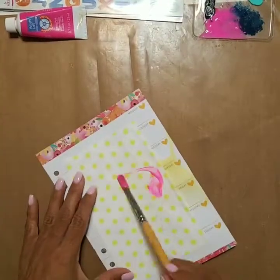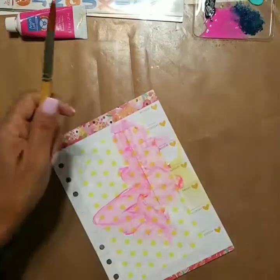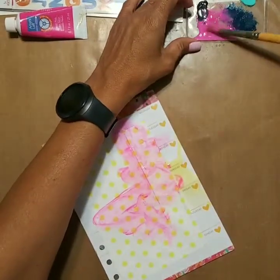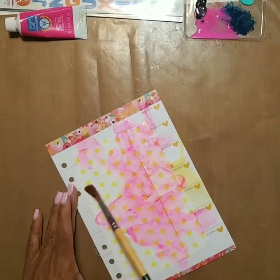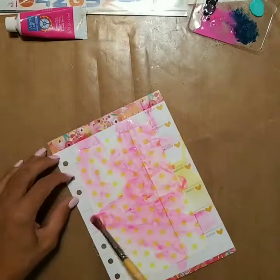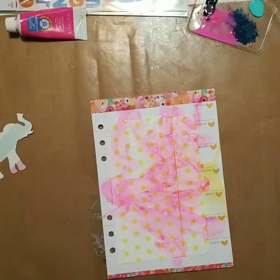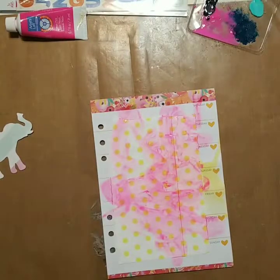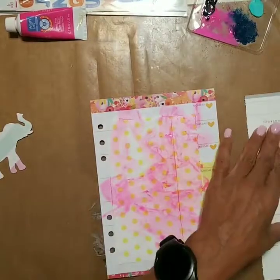No telling. And I'm just going to put it all like this. I want more water. That's cool. So I don't waste the paint, I'll get my paper, which I can use as a background for later.